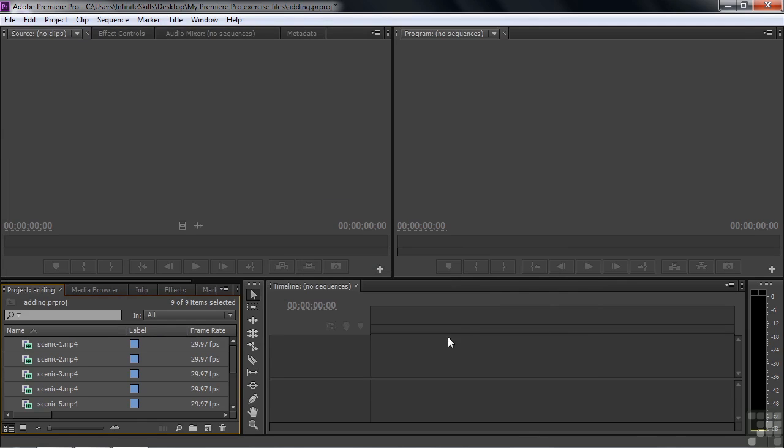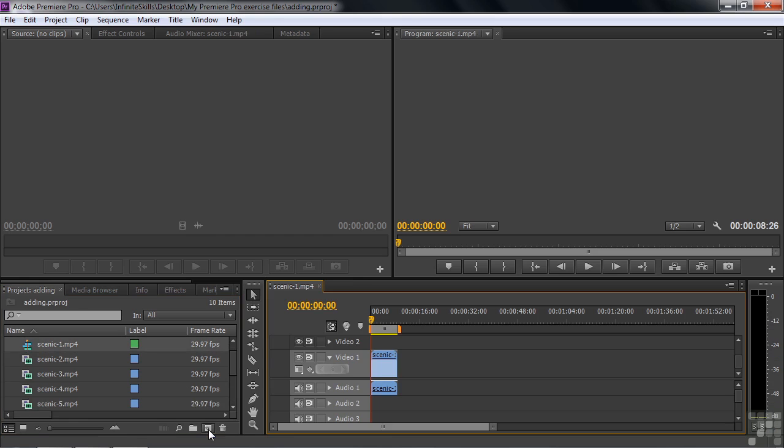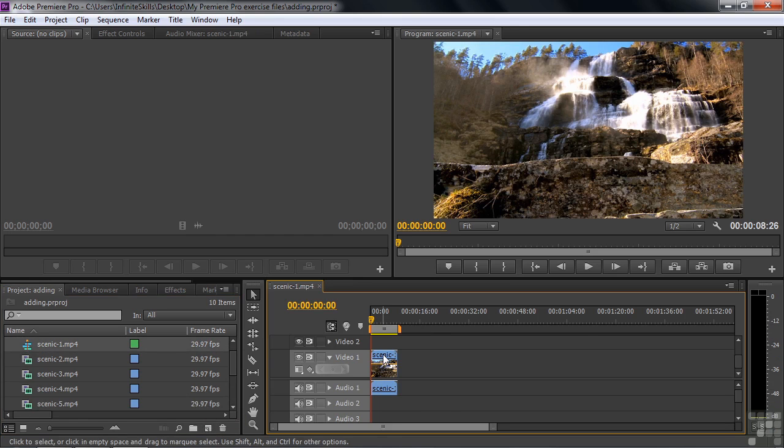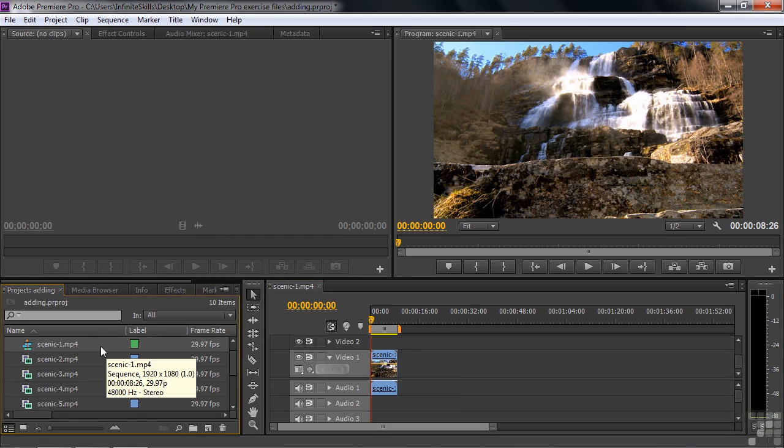And now I want you to create a new sequence using just one clip. So click on these guys to deselect them and click this first clip, drag it on down to the new item icon, and now you've created a new sequence with that clip as the first clip. Although we can put clips ahead of it later, we're going to start the sequence with that as its first clip. Let's rename the sequence, and since it's currently highlighted, all I need to do is click on it once to turn on that little blue text, and I'm going to type in Scenic Sequence. So now we've got our scenic sequence with this thing on it.